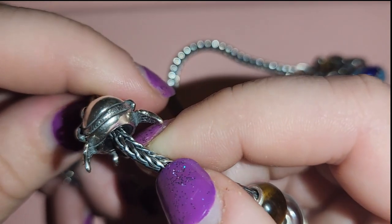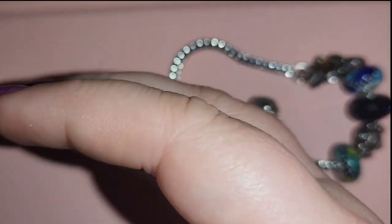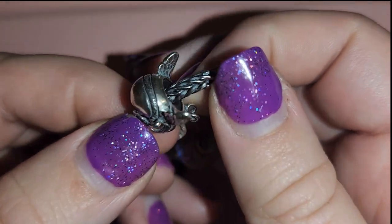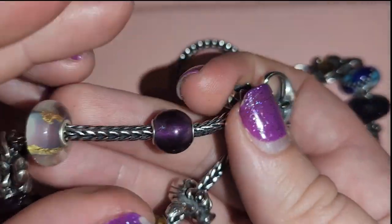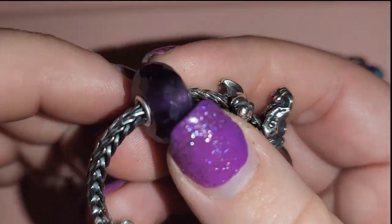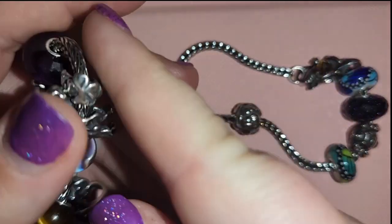He's pretty cool actually. It's the first time I've actually seen him out of the box. Nothing's engraved on his backside, it's just a bit of texture to make it look like a bit of fur, I guess. Bees genuinely are furry, so the idea was silver, gemstone, Murano, silver, silver, gemstone, silver, silver, Murano, gemstone, silver. So just to keep it sort of matching.